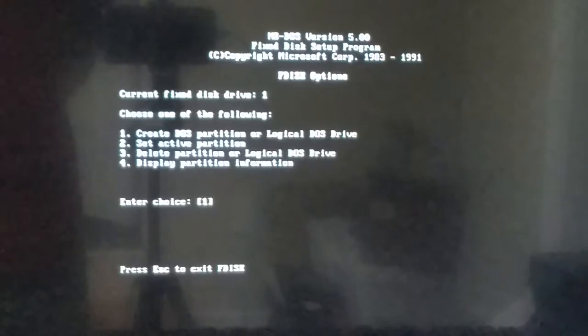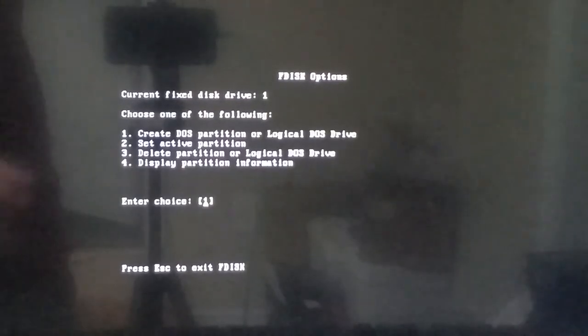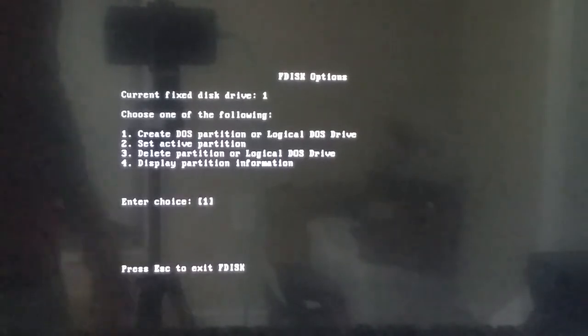Okay, now that we have the low-level format finished, let's just top things off with recreating the partitions using FDisk. So as you can see, the low-level format completely wiped the partition table, so this drive is effectively fresh from the factory now, if that's really what the low-level format tool is actually doing.